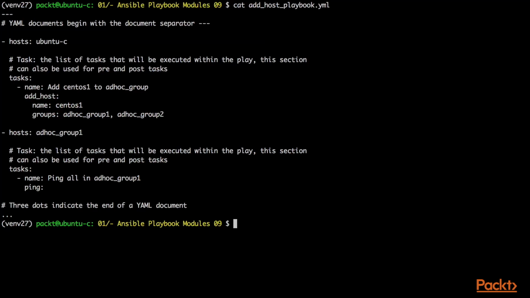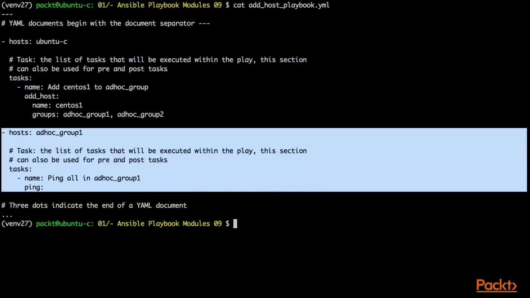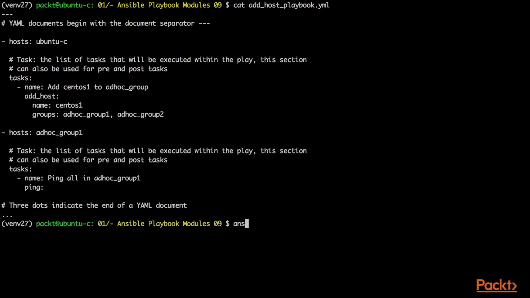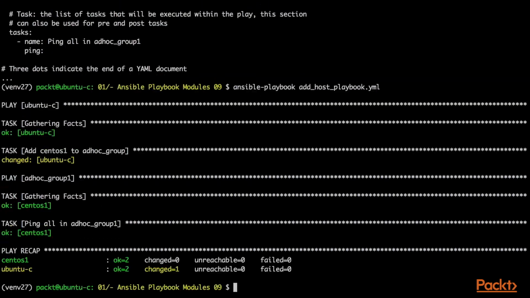So where I was using the comments previously, it makes sense to have this on a separate line. But just so you know, the following is also perfectly valid. Depending on your preference, you may wish to have those comments which are informative for other people, or you may just prefer to go in with this approach. Just to validate that it's exactly the same, we will run this playbook. And yeah, that's working as expected.